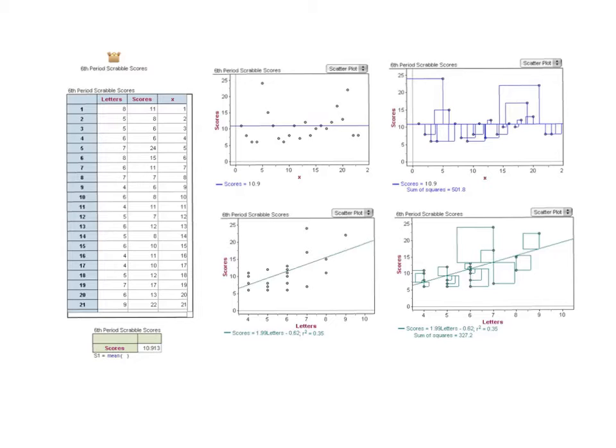So this is what I would have gone over with you in class, so I wanted to show this to you. First of all, the homework for today, Friday, is to do that Scrabble review. If you go into the homework assignment, there'll be links for our class, and you should click on the link for the data for 6th hour, and then you'll get a list of our data. Then use that information to do the homework assignment. And then you can upload a picture of what you did, or you could make a copy of the worksheet and type stuff in and then upload it, however you want to answer those questions.